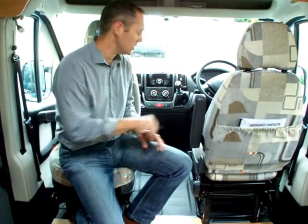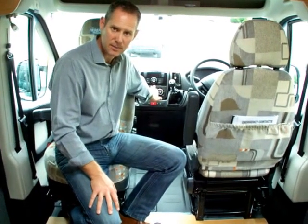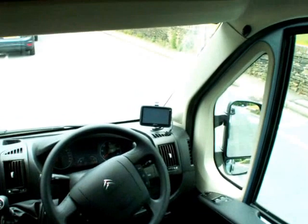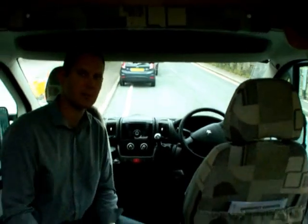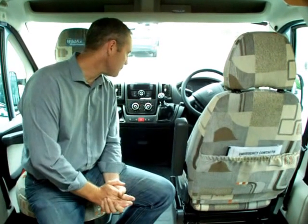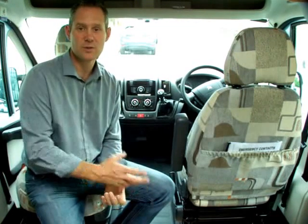The rest of the spec you get as standard: both airbags, electric windows and mirrors, digital DAB stereo with a touch screen on the new model, air conditioning as standard, and satellite navigation as standard. Built into that system — it's a Traffic Master product — you get satellite navigation and stolen vehicle tracking, with a three-year usage of the sat nav and tracking system included with the price. The Citroen Relay has remote central locking with a remote key. They don't come with an alarm system as standard, but we can fit category one alarm systems, which some insurance companies require if your vehicle's over a certain value.